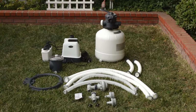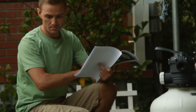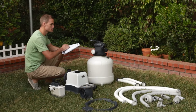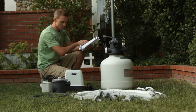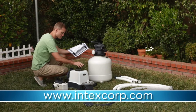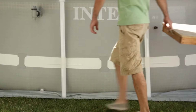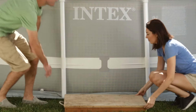Begin by removing the pump and all accessories from the packaging. Inspect for visible damage, including the laterals at the bottom of the sand tank, to see that they are not damaged. Do not assemble the pump if the parts are damaged or missing. For replacement parts, please visit our website at www.intexcorp.com.